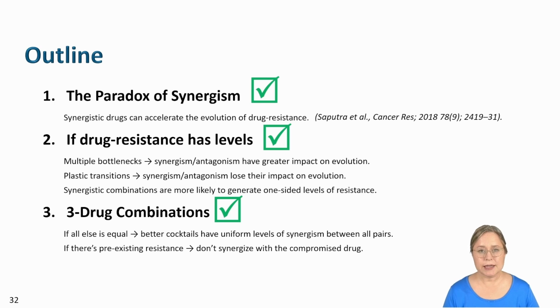We also traced the likely escape paths for cancer cells to develop resistance and found that synergistic combination drugs are more likely to be escaped using asymmetric resistance, where one drug is more compromised than the other. Finally, I talked about 3-drug cocktails, where we found that escape paths develop wherever defenses are weakest. The strength of the strongest subsets hardly affects the duration of disease control at all, and the most important consideration is the weakness of the weakest subsets of the drugs.